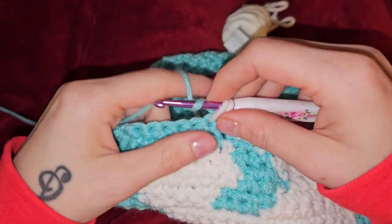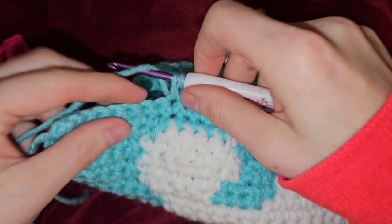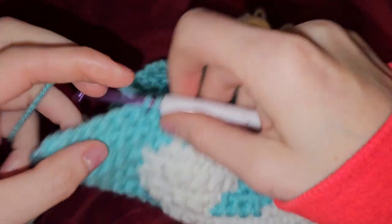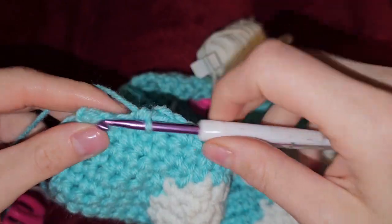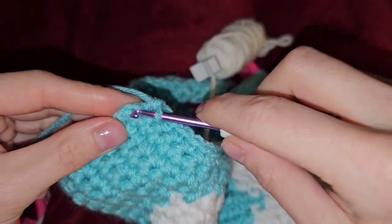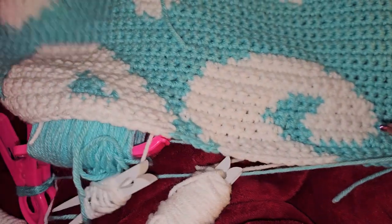I'm gonna do 11 teal. 1, 2, 3, 4, 5, 6, 7, 8, 9, 10, 11, chain 1 and turn. So that was for row 34.